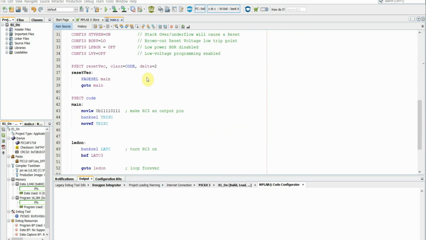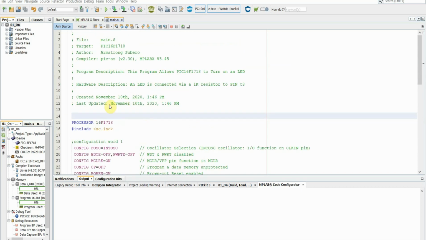So this assembly program will be taken by the assembler and then converted into instructions that our microcontroller can understand. And there's a special circuit on the microcontroller, called the instruction decoder, that will take our assembled code, which will be produced into what we call a hex file, and it'll actually run the instructions from that hex file. So enough about theory, let's get into the code so you'll understand how it works, because the best way to learn assembly is to actually run programs and write code.